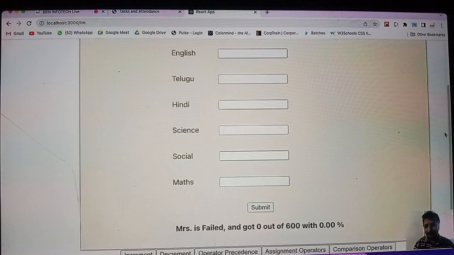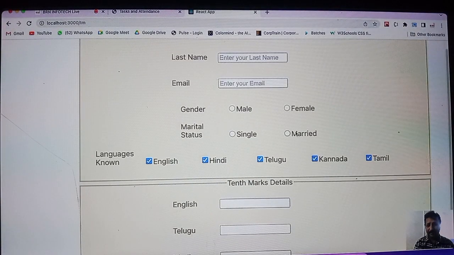You can also do like this. Now here, married, we are selecting it, or single we are selecting it. Now your partner name: if single, partner name should not be displayed. If it is married, partner name should be displayed. Can be done or not? Dot display dot none we have, dot display is equal to none we have worked, right? Understanding what I'm saying? That I want you to try. Today we have worked on mainly how to get the values from checkboxes, compare it and implement the logic you want.